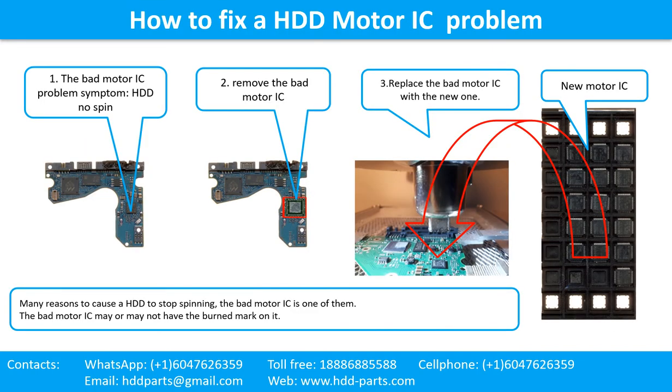How to fix a hard drive motor IC problem? 1. The bad motor IC problem symptom: the hard drive does not spin. There are many reasons that cause a hard drive to stop spinning. The bad motor IC is one of them. The bad motor IC may or may not have a burned mark on it. 2. Remove the bad motor IC. 3. Replace the bad motor IC with the new one.